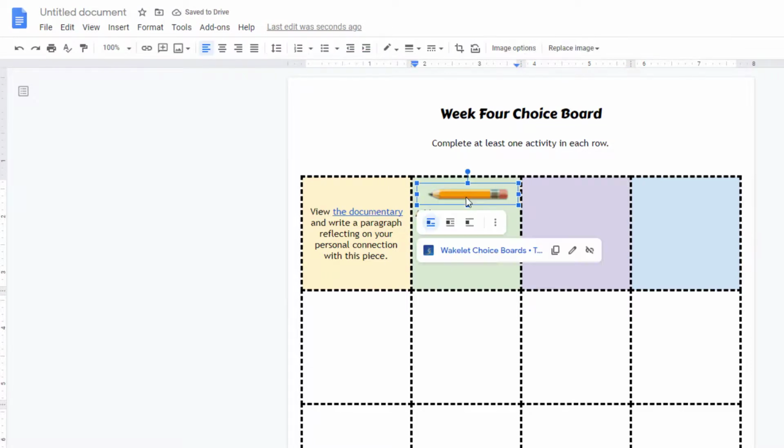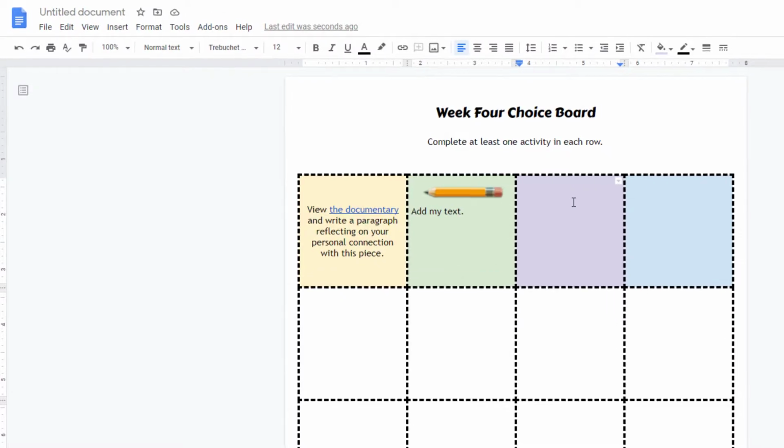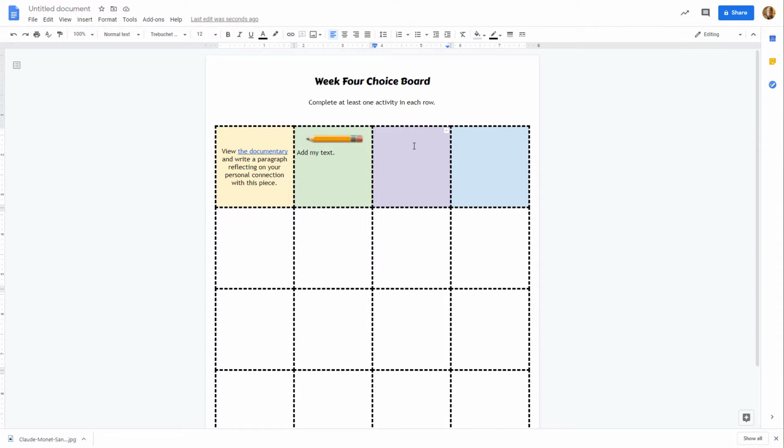So when they click on the pencil, it's actually going to take them somewhere as well. So lots of different ways to use this. So basically you're going to keep going until you get the text and the information that you want in here. Adding links to resources. This could go to a Google Doc. You can add links that go to web pages, links that go to YouTube videos, links that go everywhere. And basically what they're going to do is complete in the manner that you've given them direction for.